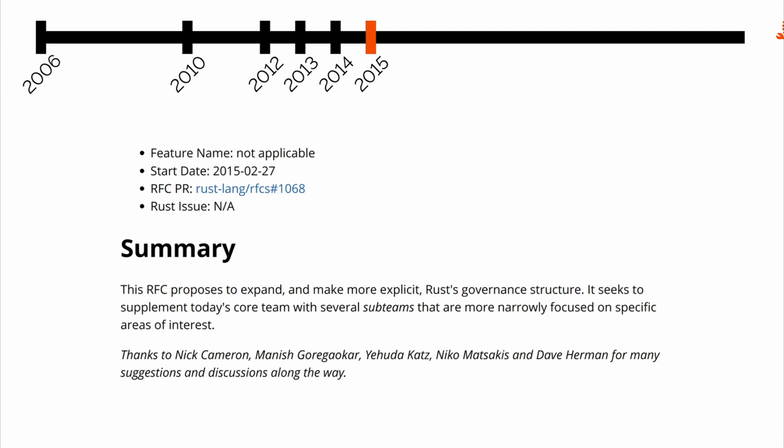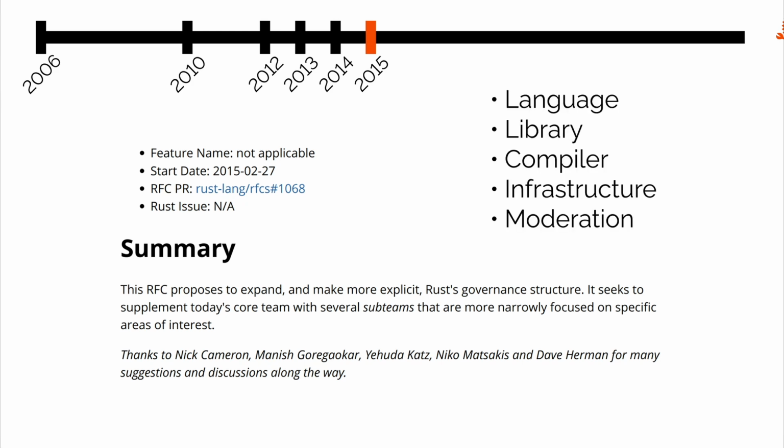A year later, Rust 1.0 was becoming stabilized, and it became clear that a single team cannot scale anymore. So a set of 5 initial teams were established to split the responsibilities. Teams to develop the language and the standard library, teams to maintain and develop the compiler, the infrastructure team to develop tooling, CI, and so on, and the moderation team to make sure that our code of conduct is being upheld on forums and social media and so on.